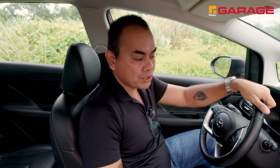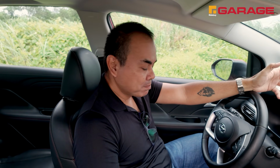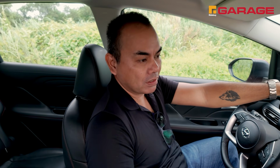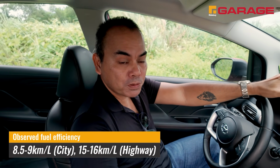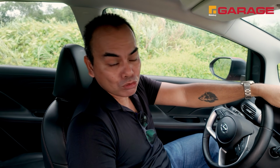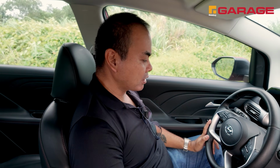And for those who are curious, actually nakakatuwa kasi ang tipid ng kotse nito. With the 1.5, it's tuned more for grunt than for outright power. I was stuck in traffic on Friday, parang 3 hours sa C5. We still got around 8.9 kilometers per liter. And then on the highway, average ko kahapon in Sunday driving was about 15, 16 kilometers per liter. Actually, going down Tagaytay, of course, that's downhill, umabot pa nga ng 21 eh. So matipid siya.